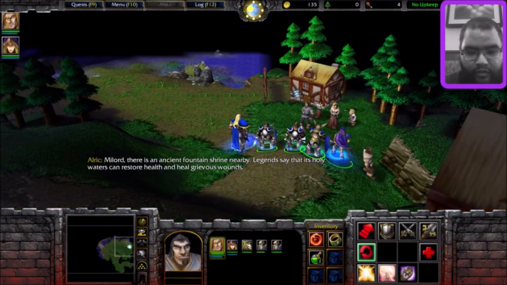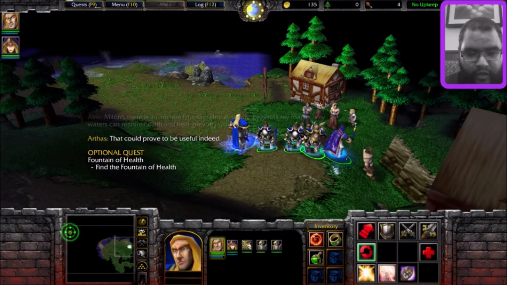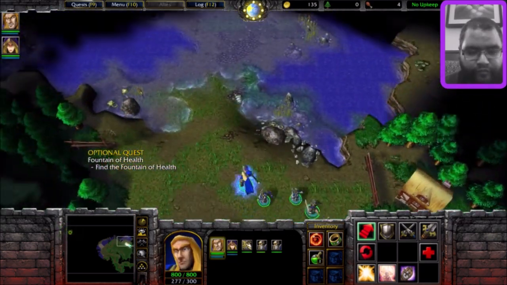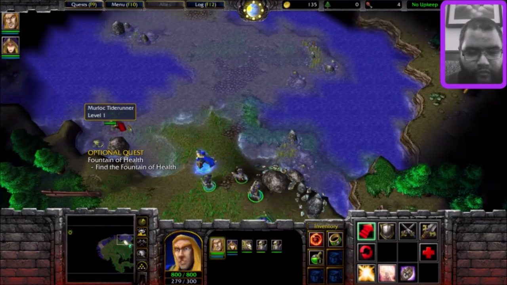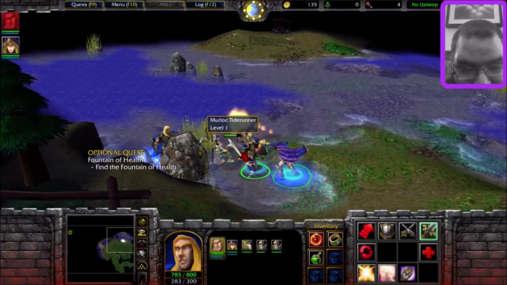Milord, there is an ancient fountain shrine nearby. Legends say that its holy waters can restore health and heal grievous wounds. That could prove to be useful indeed. Yep, we're going to clear that out. A sound plan for honor. Of course. Betrayer of the light.